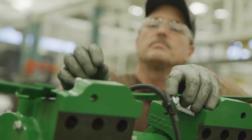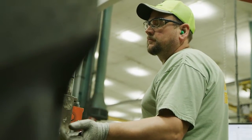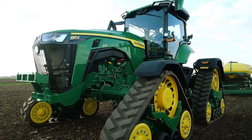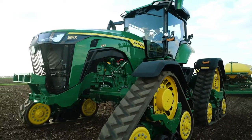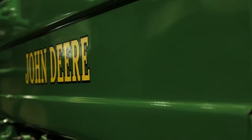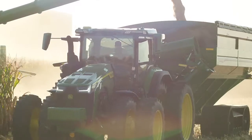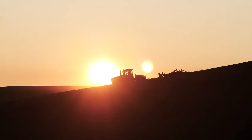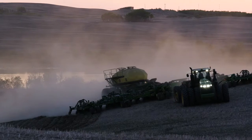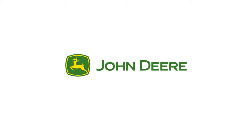We take our cue from the factory floor. We examine our tractors through our customers' eyes to ensure the highest product quality. This is the stuff legends are made of. For over a century, we are still improving, enhancing, and refining our tractors to deliver more productivity, more efficiency, more reliability, more comfort, for unsurpassed uptime and performance in the field. Because nothing runs like a Deere.